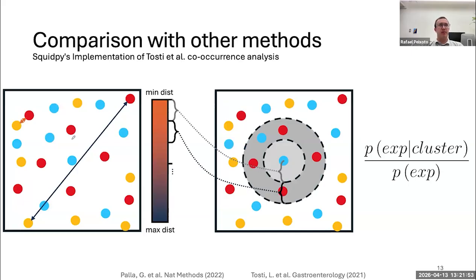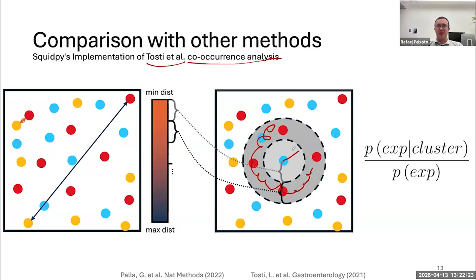Another method was implemented by Squidpy, but it was initially developed by Tosti et al. It's the co-occurrence analysis. In this case, you're also increasing the neighborhood size, but in this particular method, they're trying to look for annulus regions, or here in the US, people eat a lot of donuts, so donut-shaped regions. The neighborhood is just this gray part that I've highlighted here.